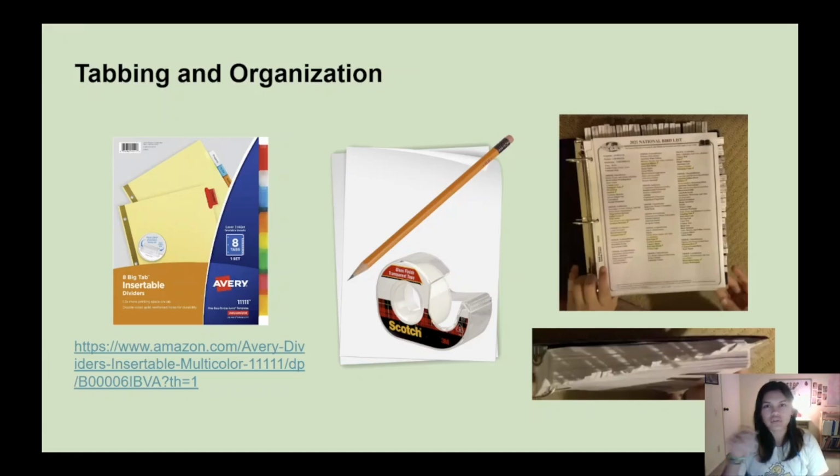I don't use just normal sticky tabs like a Post-it because I find that they fall off a lot. So if you do that, you might want to also use some tape on top of that, or else it'll fall out with continuous use. I also really like to use some of these binder organizers for maybe some broader categories, so you can combine these methods and just find what works best for you. So this was some information about how you can try and organize and prepare your binder for ID binder events, and I hope that was helpful.